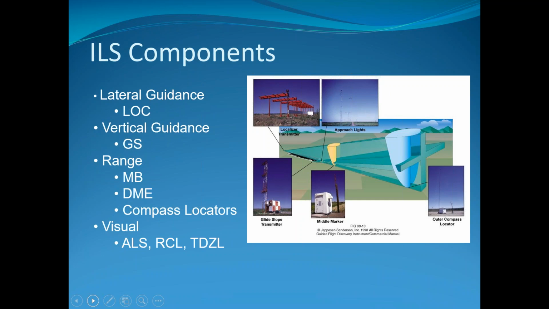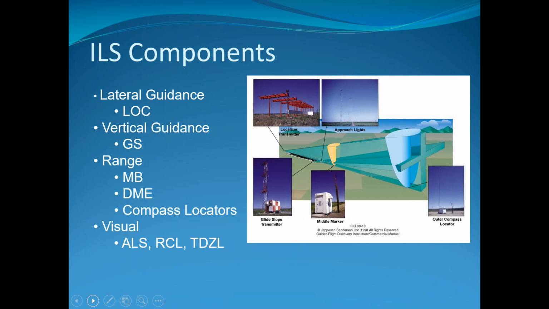Now we're kind of circling back a little bit to specific instrument approaches. When we first started looking at VORs and NDBs, those are things you're using more en route. Now we're looking at stuff we use when we actually go to land the plane. Once you get close to the airport, you tune into this ILS system, which aligns you with the runway. It also has a little path that you follow, and this is all based on ground-based technology. It gives you the vertical and the horizontal guidance so that the plane knows exactly where it needs to position itself, and the plane will follow that.